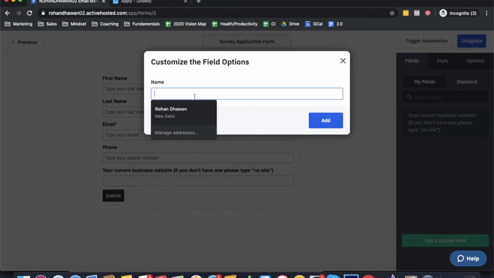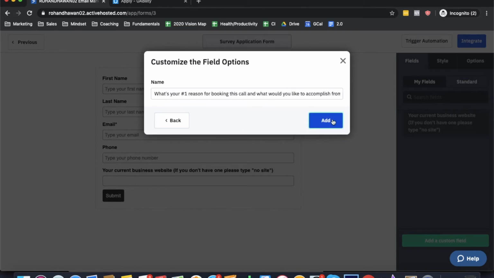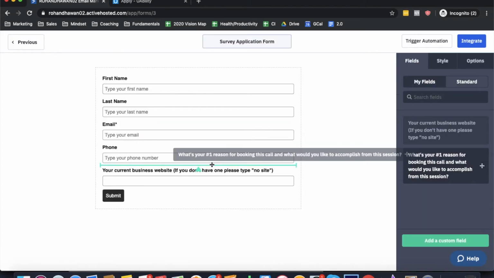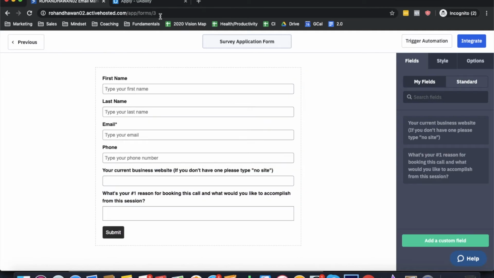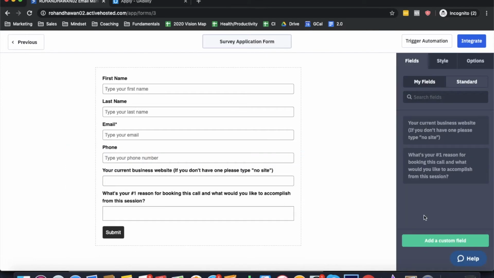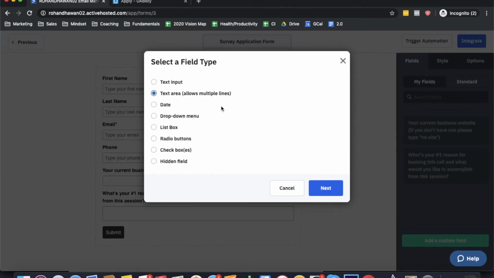Text area, allow multiple lines, add. Okay, and then just drag that over here. Tell us about yourself, your job or whatever, and then add a custom field, text area.